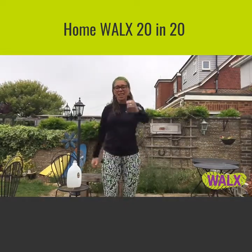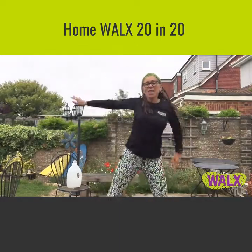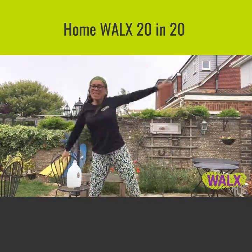That's it. And from here, shift the weight. Whole arm now, big circle round and round it goes. Possibly bending the knees a little bit more.